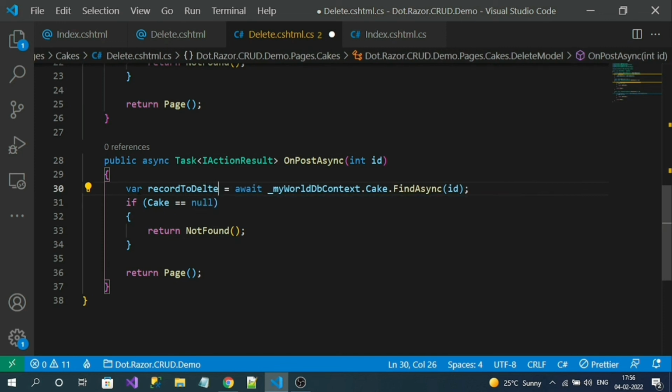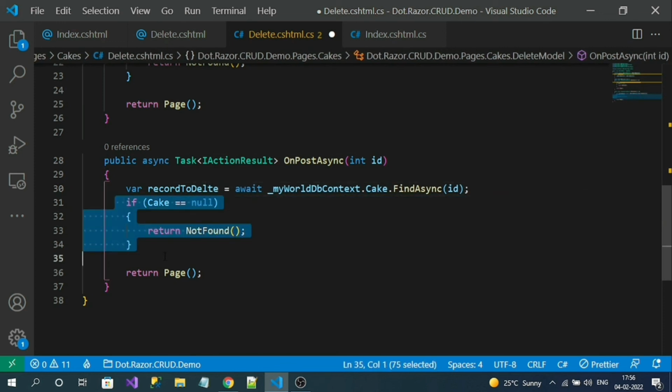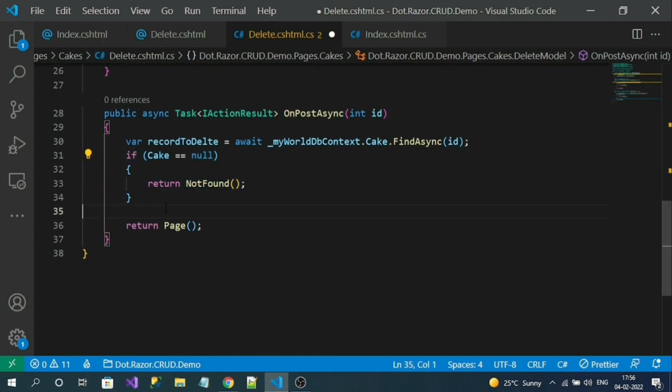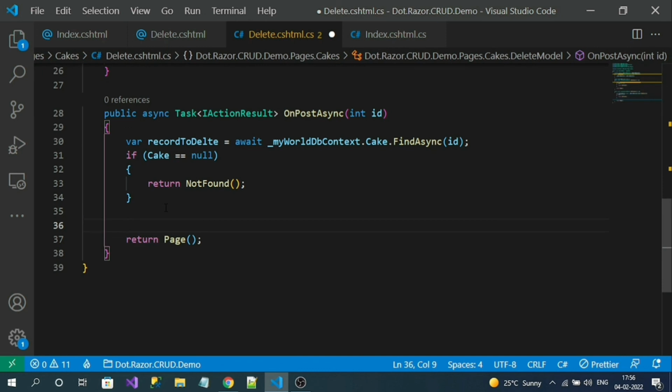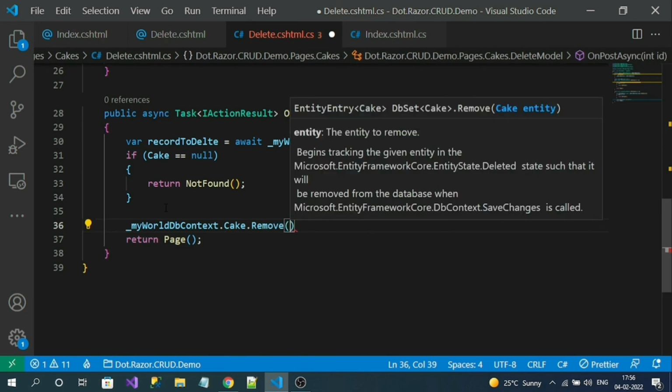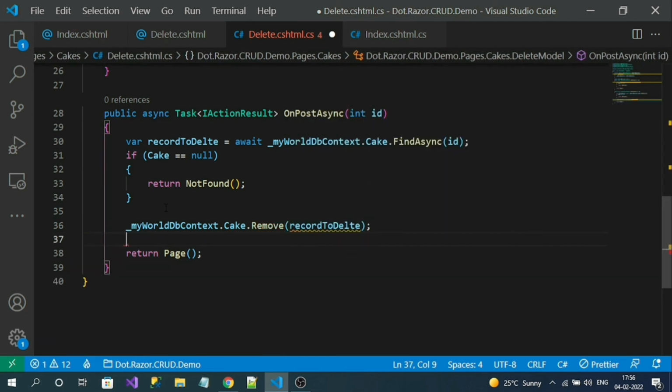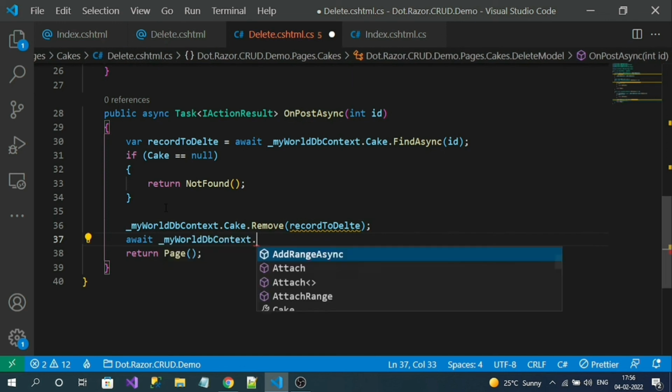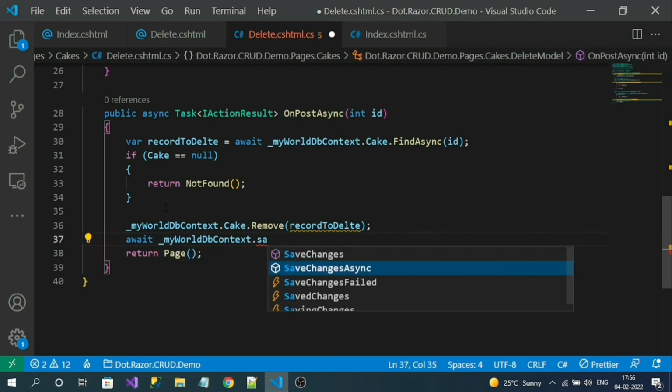If it is not found, then we return a not found response. If it is found, then we will remove it from the context and then we will call save changes. That will delete the record from the database.